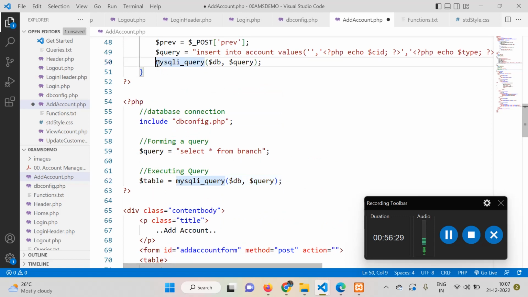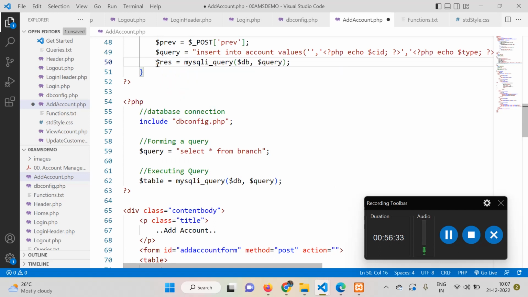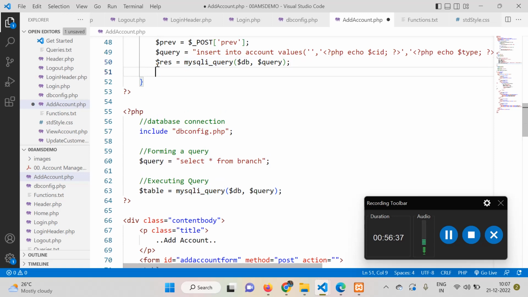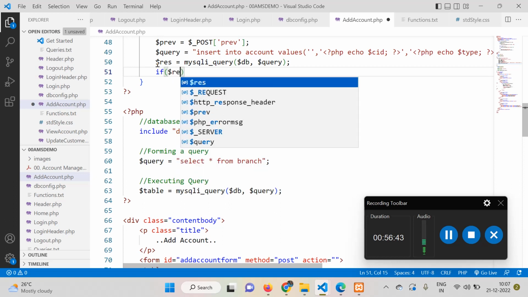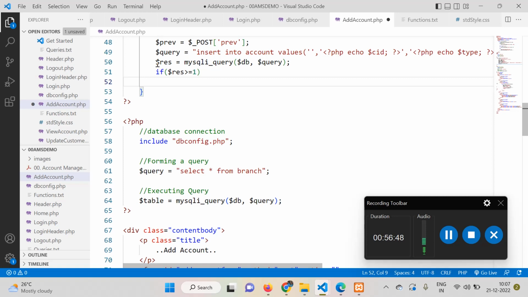But this time you can receive it in the variable res. Okay, and result is what? Either true or not. How many rows? Okay, so you can check here: dollar res is greater than or equal to 1. Okay, number of rows affected is success.